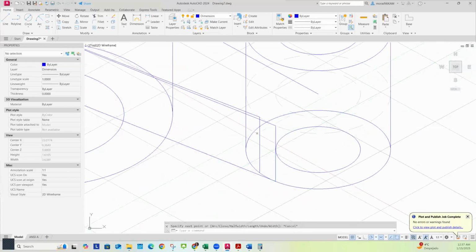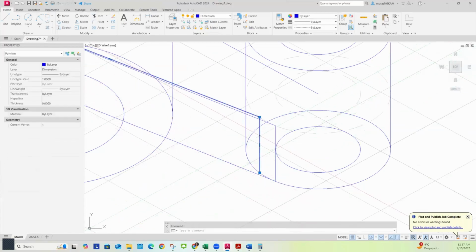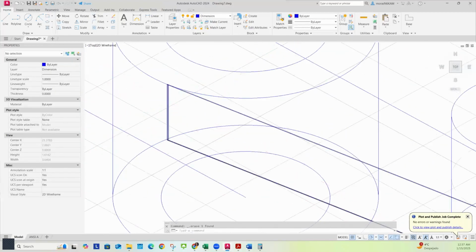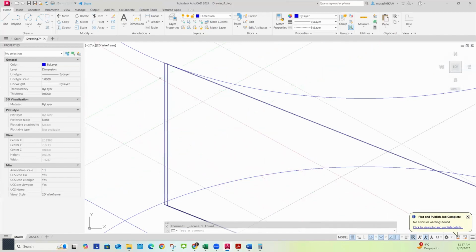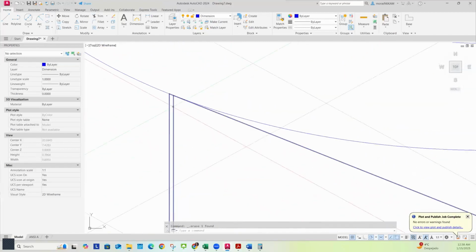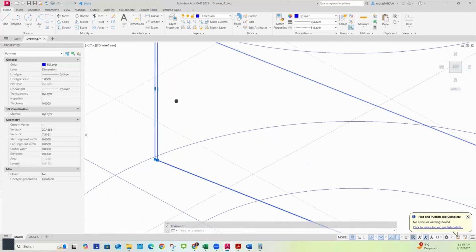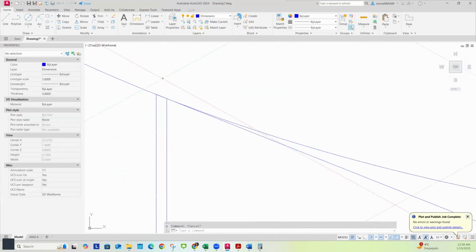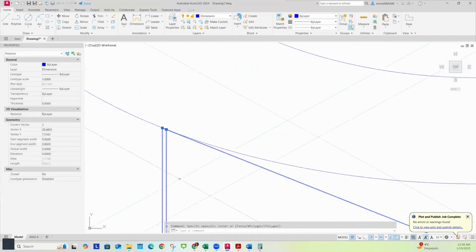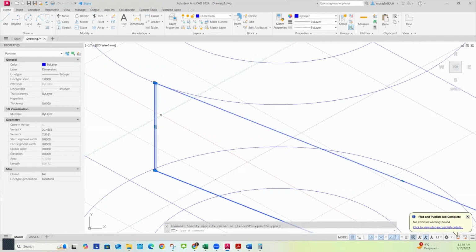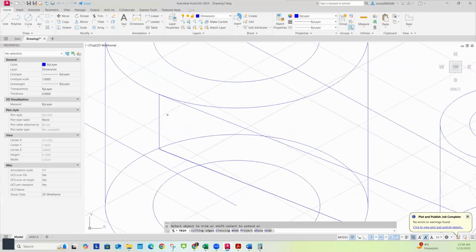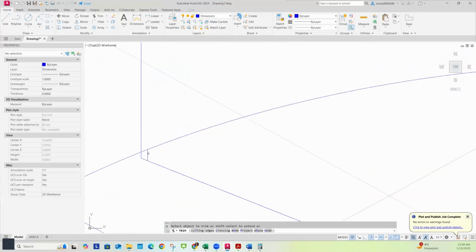Okay. So I'm going to delete this one. And I have a couple extra lines here as well. And I will trim this one here.